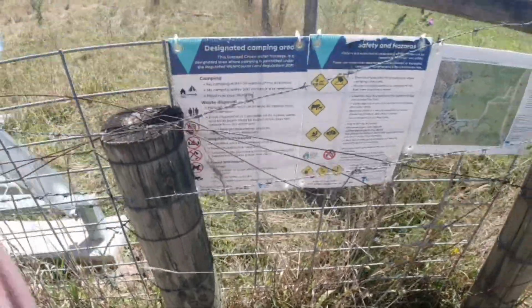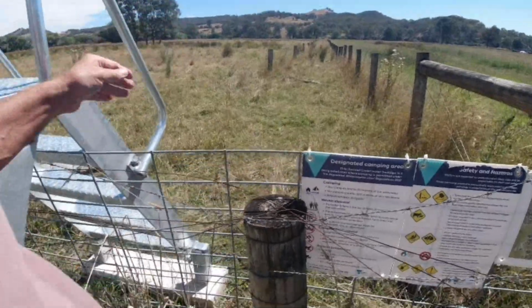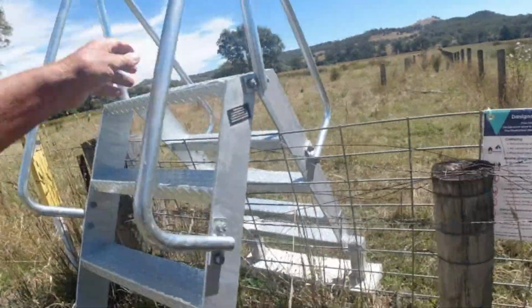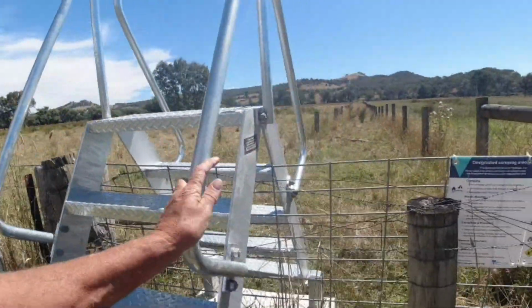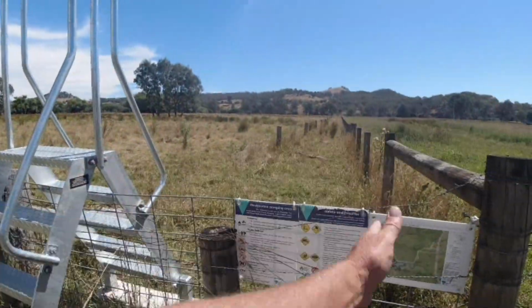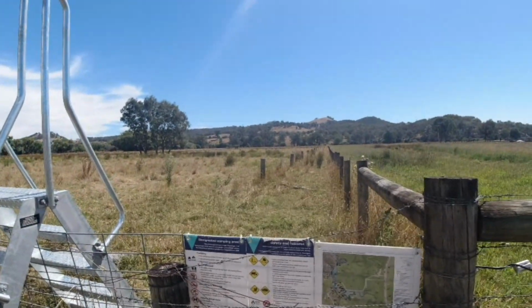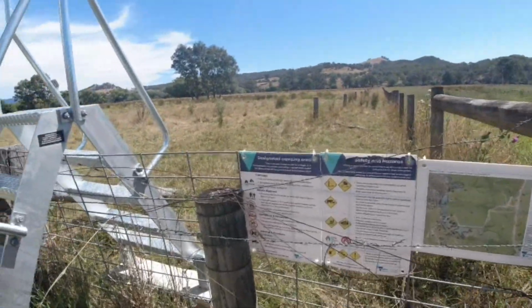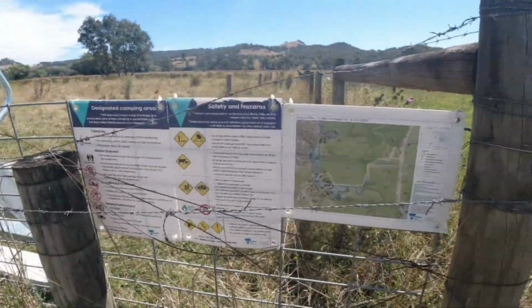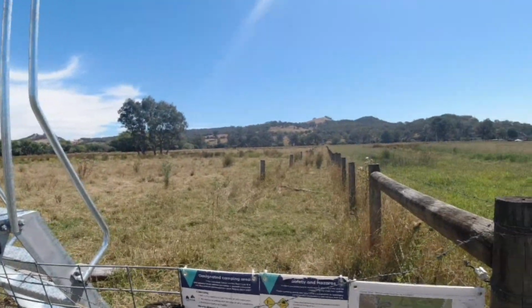I'd say the farmer here had his fence here, and this guy here was put in, but he's obviously now moved his fence over here, so you've got a free run. But it doesn't look like it's maintained, and you'd probably have to look out for snakes. But yeah, only for tents, but there's probably some good exploring down over there and probably more fish.